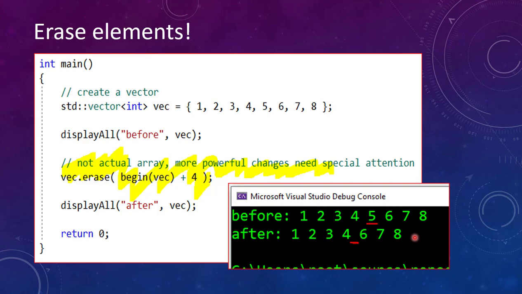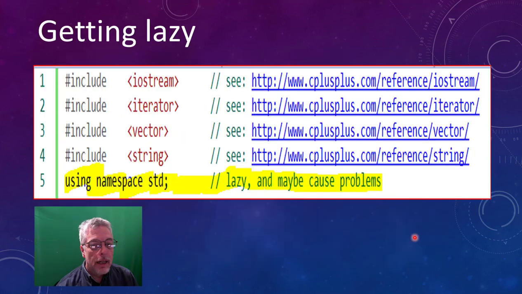Next, I'm tired of typing std. I'm going to get a little lazy. This can cause problems in larger and more advanced code where you have different namespaces and things may overlap, like you have an X in the standard namespace, and now you have, say, Muller namespace, and I have an X there. And so it's good to fully qualify things often.